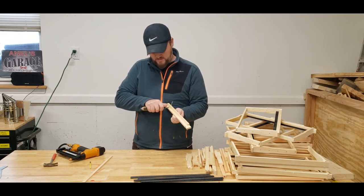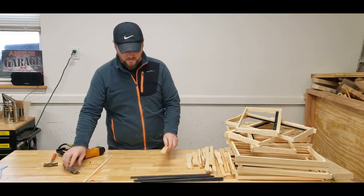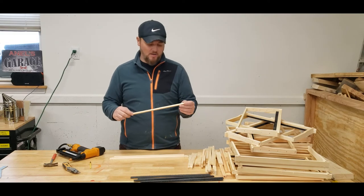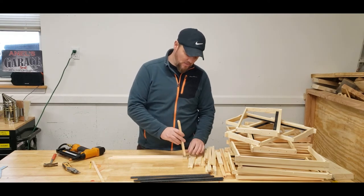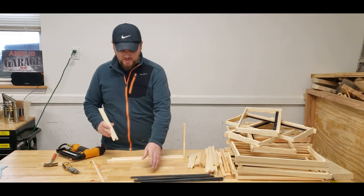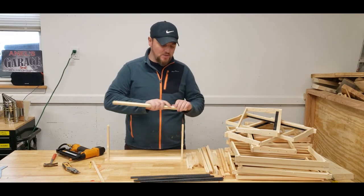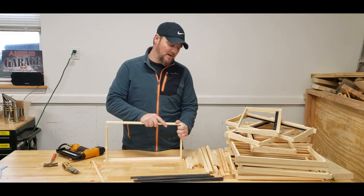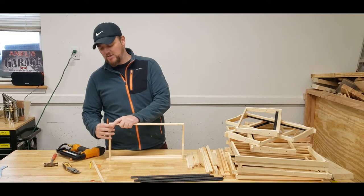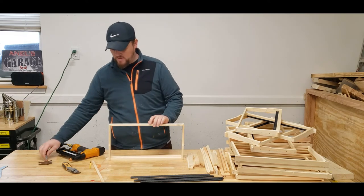Some of these have little strips of extra wood when you snap it off — some don't. With this method, I assemble the frame first, then put the strip in last. Let's assemble one real quick. As you can see, this is super easy and fast, and you'll save a lot of money buying these frames unassembled — they're almost double the price when you buy them assembled.